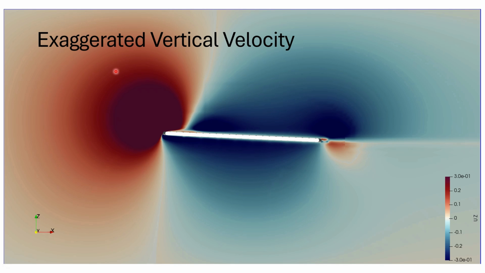But what I noticed here when I looked at this is way over here on the left, there's still some upflow, and way over here on the right, there's still some downflow, suggesting that the flow effects of this simple flat airfoil extend beyond the limits of our simulation space. So let's fix that.